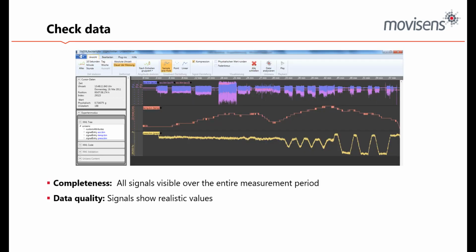So in this case, we had an hour-long measurement. And so we can clearly see that the signal was captured for an hour. We've got a time point there that we can reference at the top. So the actual duration of the measurement was fulfilled. And there's clearly some actual signals going on. And they're within realistic thresholds.